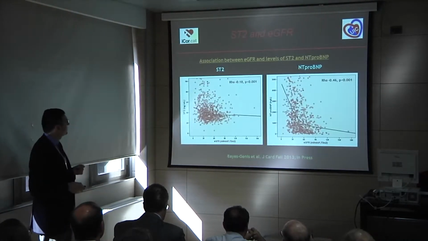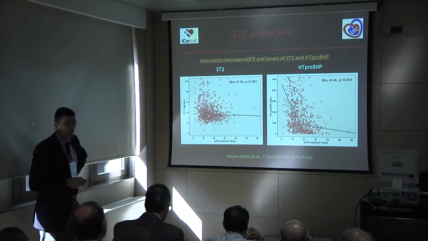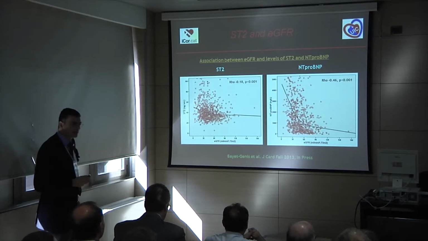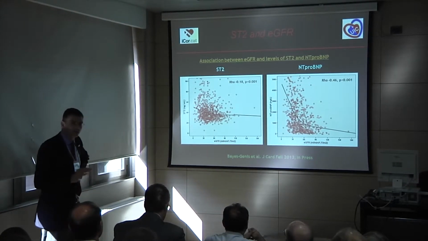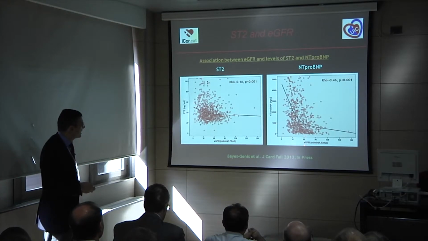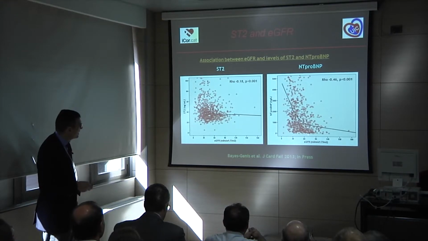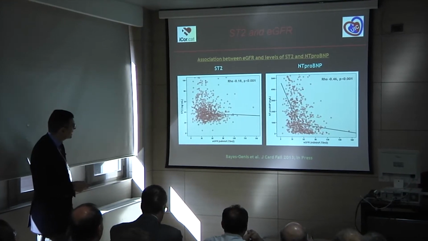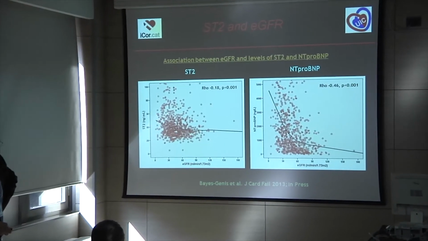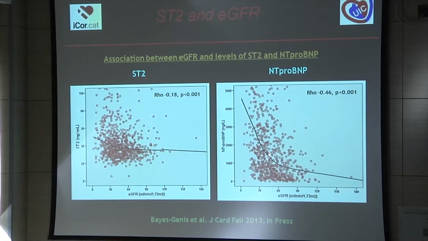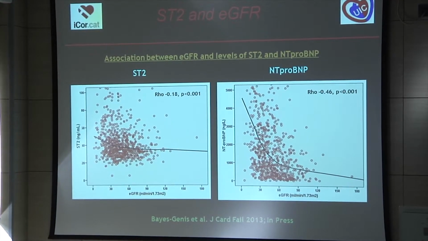In chronic heart failure, we often have patients with renal insufficiency. We often see patients with eGFR below 60, and I have to say that below 60, nearly 50% of our patients have this light to moderate renal insufficiency. What do we see with NT-proBNP? At this value of 60, we have this exponential rise of NT-proBNP that makes it difficult to understand the real value of the NT-proBNP in the context of the cardiac dysfunction. So is it more of a rise because of the renal dysfunction, or is it due to the cardiac dysfunction?